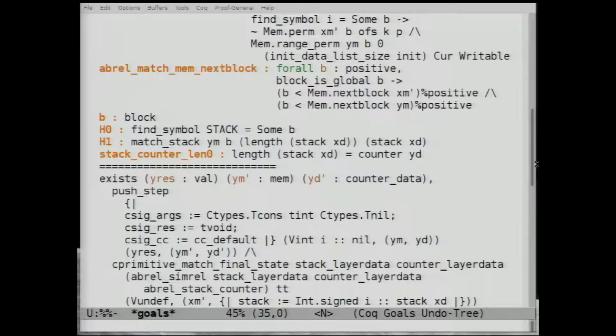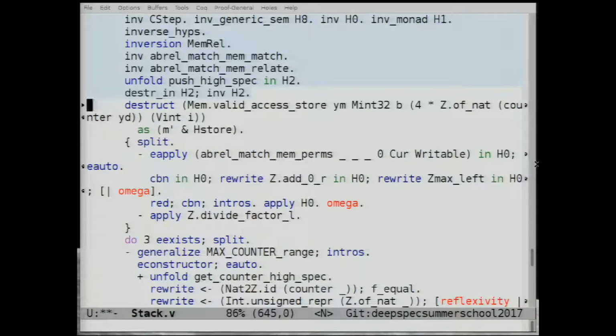So the next thing we need to make sure is that we can indeed store a value at that address in memory, right? Because we want to know that the CompCert store will succeed, so that we can show that our low-level specification will indeed take a step.